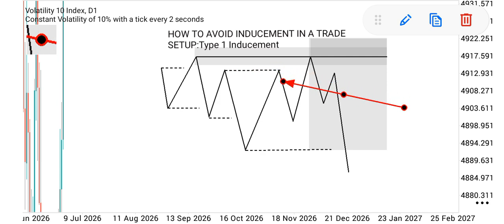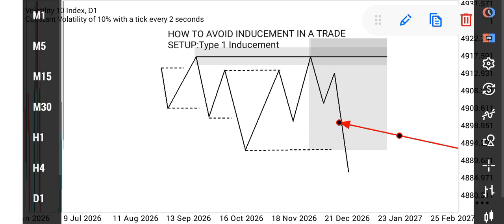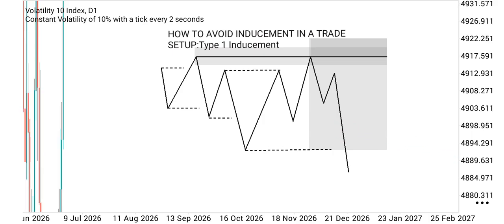The market tries to induce me, showing me that okay, this trade is already going, it's already moving in others' favor. You are missing out, and definitely it's for the market to clear out the early buyers, the early sellers, and then dish out the actual profits to those who are patient. So this is how we spot type 1 inducement and make ready decisions with it.